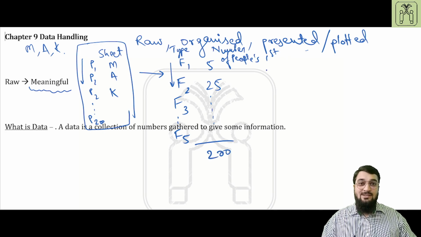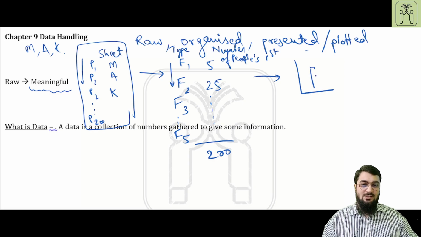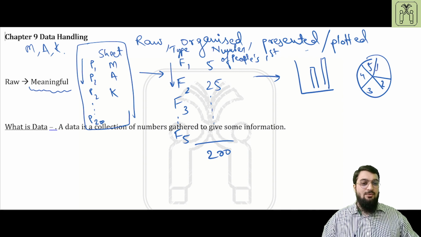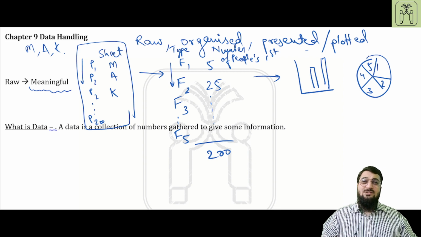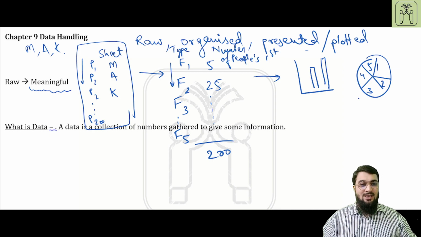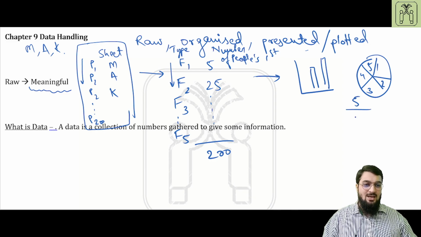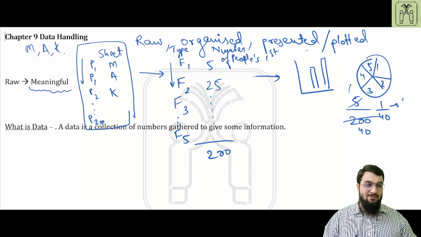After that, the next step of making the data more organized is that you will have various representations. Either you can represent that as a bar graph, or as a pie chart, having a 360-degree circle and representing the various data 1, 2, 3, 4, and 5 as areas of that circle representing the percentages of the data. For example, 5 will incorporate the percentage of area as 5 upon 200, that will be equal to 1 upon 40. So 1 upon 40 of 360 degrees will be incorporated.